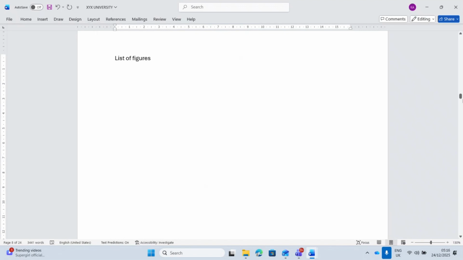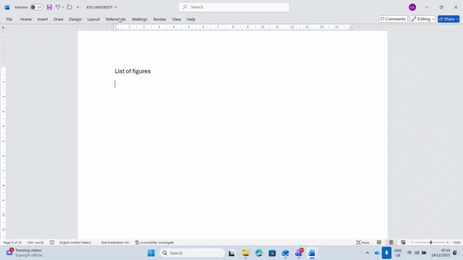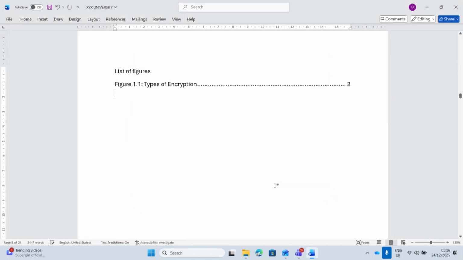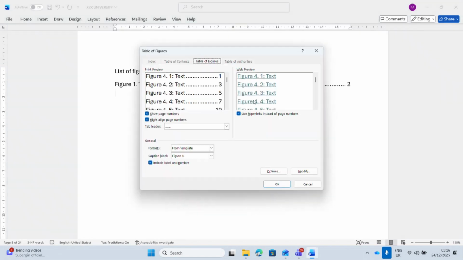So the same way, good. I come to references, insert, then I select figure 1, which means that if there are any figures in chapter 1, it will populate that. The next is figure 2, which means all figures in chapter 2.